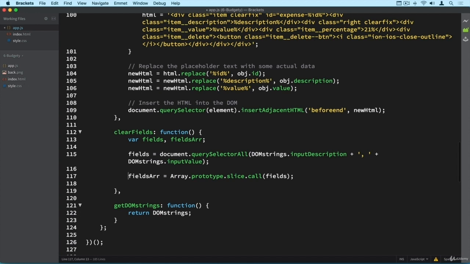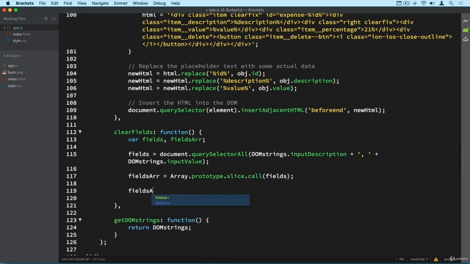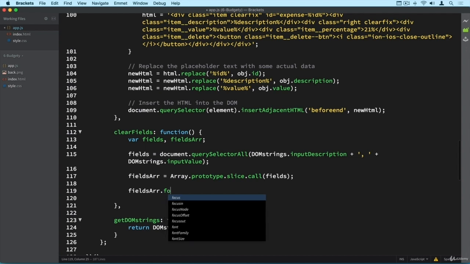This means that we can now loop over this array and clear all the fields that were selected, which were only 2 in this case, but if it would be more, then all of the fields could be cleared at once. Now we could do it with the old school for loop that we have been using all the time up until this point, right? But let's make it more exciting, and so I will show you a new method that we can use on arrays, which is the forEach method. It works something like this. So fieldsArr, and now forEach.